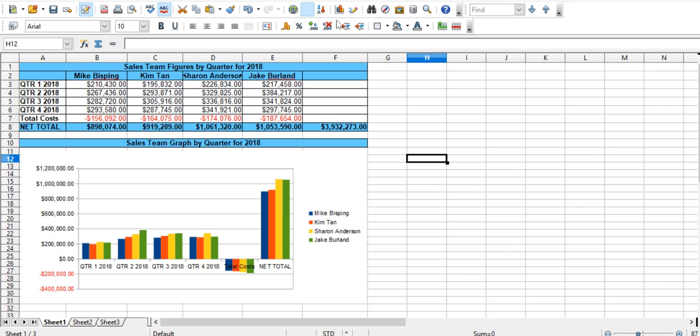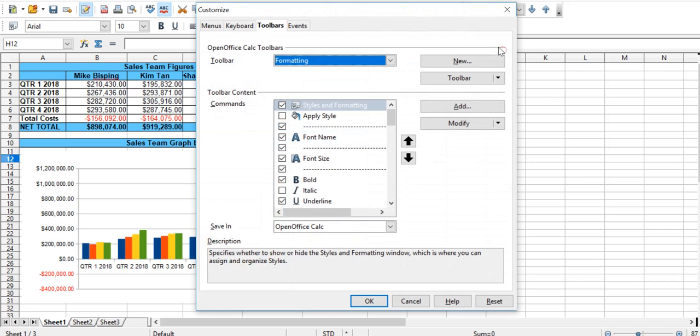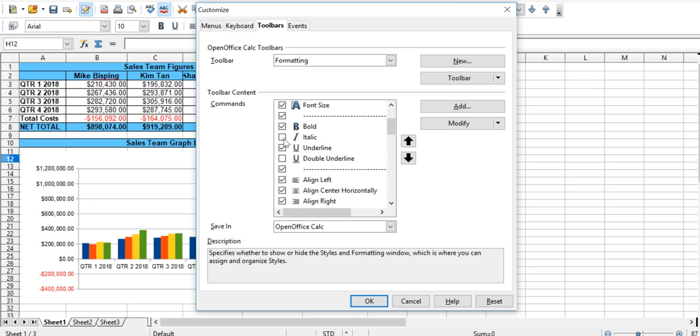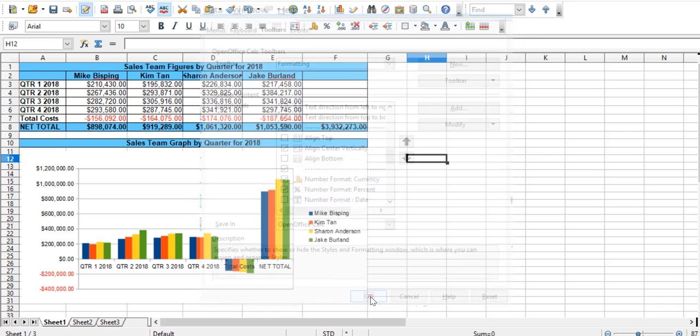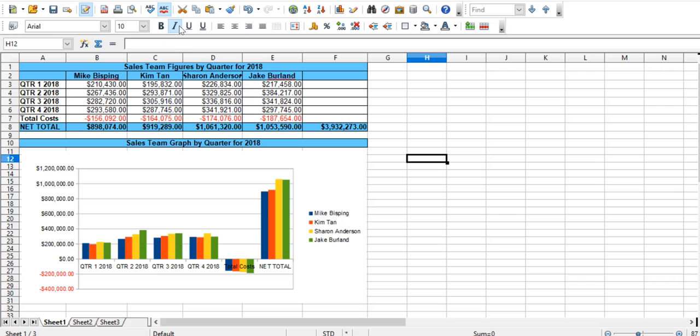Some final touches to go through is that there's the customizable toolbars here. So I'll just show you what I mean in terms of customizable. What I've done here is that I switched off italic and double underline. I'll just switch them back on, but these are fairly old and ancient settings that aren't really used so much. Let me just save that. So see, now you've got italic and double underline, but very rarely used.